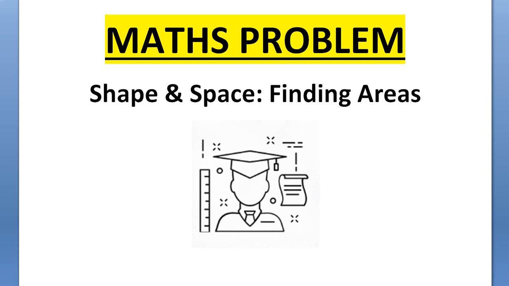Today I'm going to look at a fun problem. Now this was featured in a local newspaper and various children and parents were challenged to try it, and nearly all of the parents, if not all of the parents, actually failed to get the answer. It just stumped everybody. So it's a shape and space problem where we have to find an area, show that an area equals a certain value.